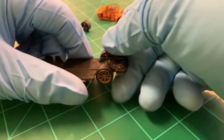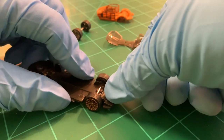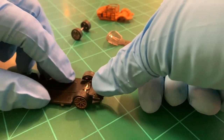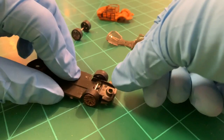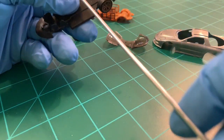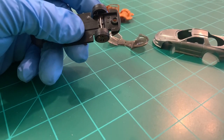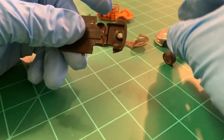Turns out the wheels don't really spin too nice in the base. So, I'm gonna make an axle tube for it. Should allow it to roll a little bit better, a little less resistance. That means I gotta cut into here a little bit more.